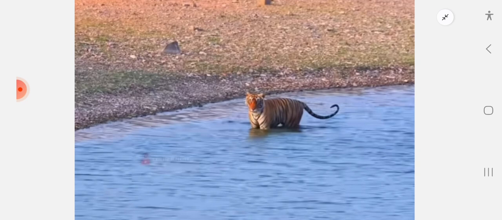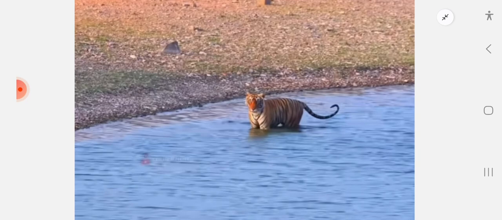So whenever you visit a national park, always remember, the national park, or a biosphere reserve, is divided into core, buffer, and transition region. In the core region, no human activities are allowed, but in the transition region, human activities are allowed. You can make industries also, or you can do human development indirectly. And the buffer region is the region connecting the core region and the transition region. So that was all about this national park.